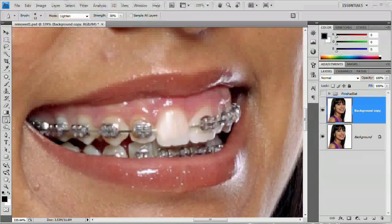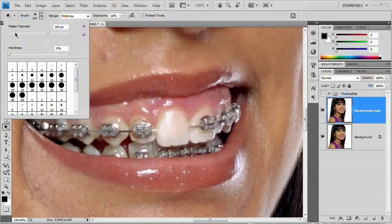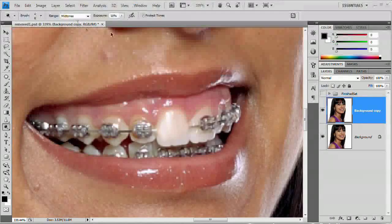We've gotten one tooth done. After doing the patching, cloning, smudging, and sharpening, that's when you would break out your dodge tool or burn tool. Let's grab the dodge tool — I'm going to downsize that brush to about 8 pixels. Range: midtones, exposure around 20. We can just dodge the bottom of this tooth a little bit to make it blend in a little bit more, just like so — just touch it up a little bit.